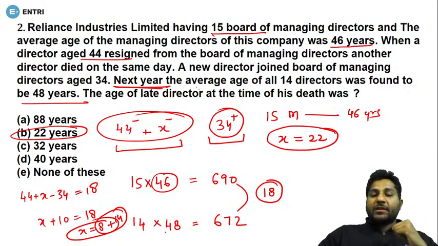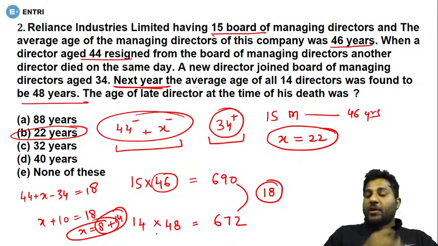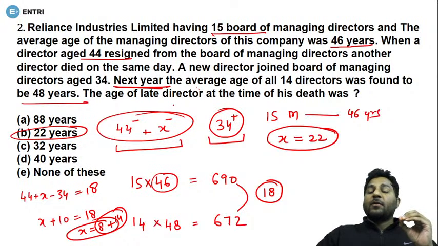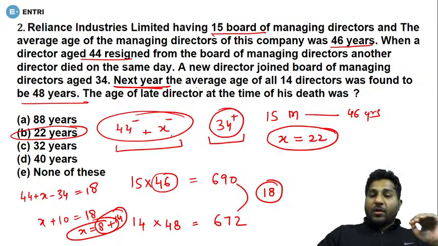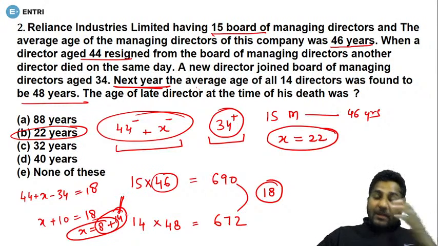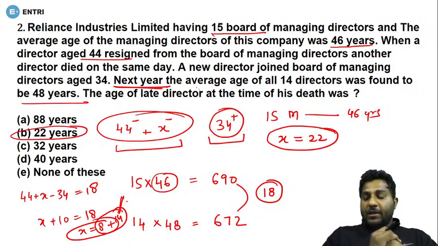All right, one more year. That means it could have been 47 years, but here it is 48. Why? Because another 14 years have been added with one member. Did you get it? Because after 1 year you add 1 year for all the 14 members. So if you are adding 1 year in every member, then it will become a total of 14 years, because the present persons are 14. Okay, all right, very good.